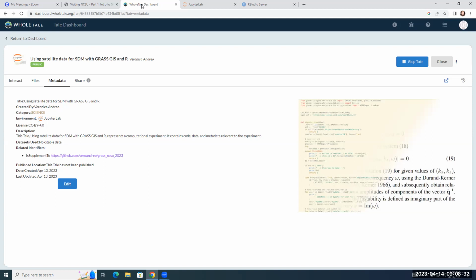You can do the same meanwhile, and search for our workshop there, and you will have to copy it to your profile once you are logged in. So just Google Whole Tale, log in, and search for that one. Because the copying and importing takes a little while, once we reach that, we will be ready.